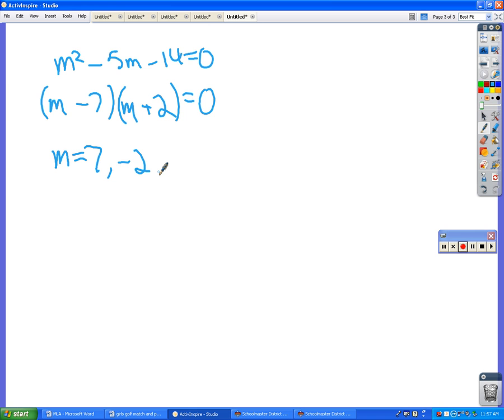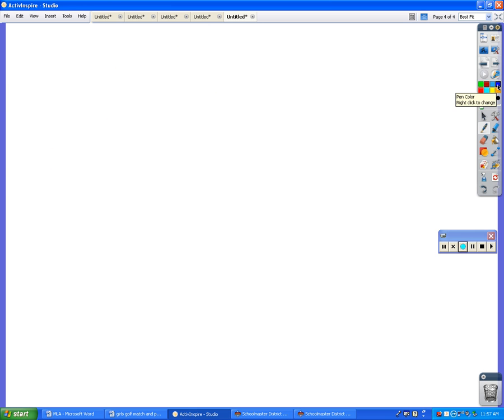But you guys have done this before. You're good at doing this, so we can make things a little bit trickier. So let's try 4x squared minus 21x equals 18. So there are two things that are different about this problem than the last two that we did. What's one of them? What number right there? Right, there's a 4 in front of the x squared. And so that's going to change our factoring. That's going to make things a little bit trickier because now I can't just go x and x. Because x times x is not 4x squared. So I need to do a funky thing to figure that out, which we'll do in a minute.